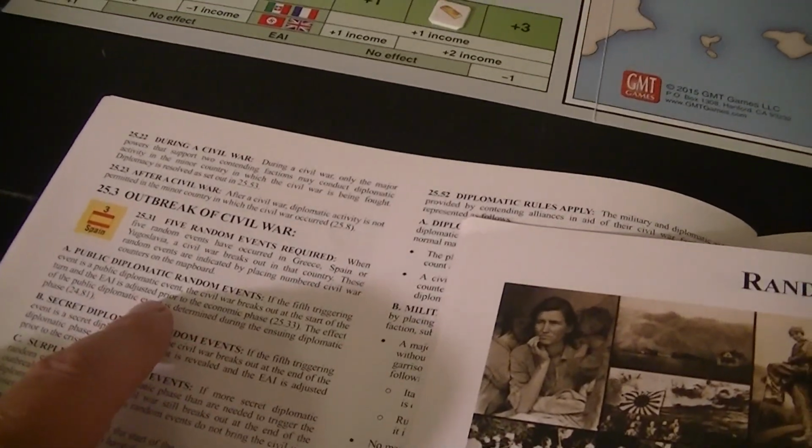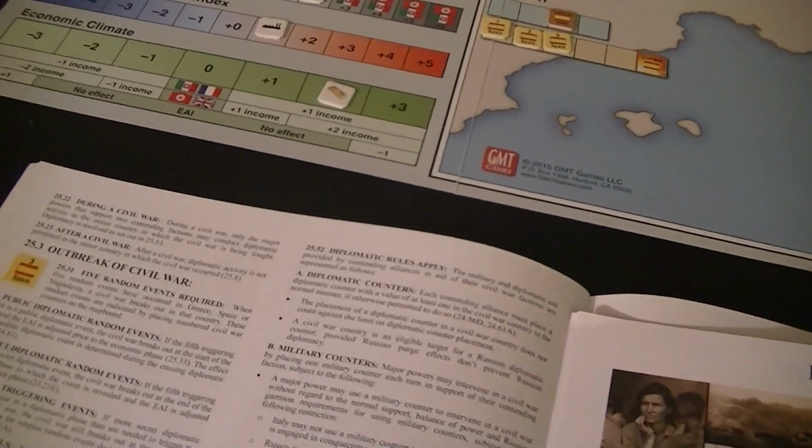When I look this up, the outbreak of Civil War, they say public diplomatic, and the fifth triggering event is a public diplomatic. Okay. The five events have occurred. Okay, let's work our way back. It seems like it's talking about something that's already been talked about, but no.